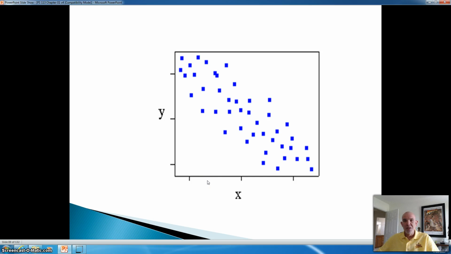Plotting the data for each student in our class would probably result in a pattern moving from the upper left-hand corner down to the lower right-hand corner. In other words, people who spend the most hours a week on social media, generally speaking, have lower grades than people who spend the least hours on Facebook, YouTube, and Twitter, and they generally have higher grades over here.